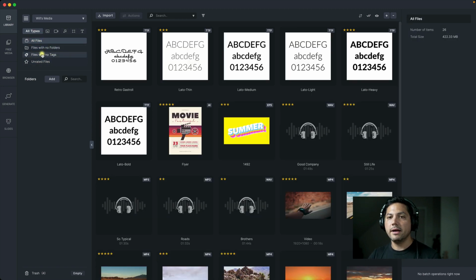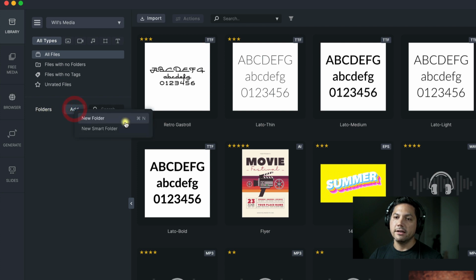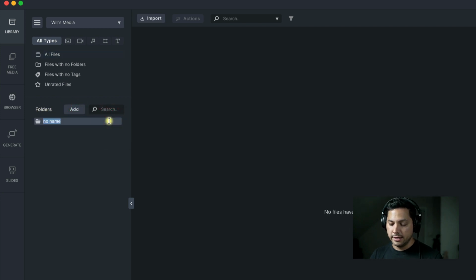All right, so now let's talk about how we had files with no folders. Let's go ahead and add a few folders so I can show you how to add miscellaneous media to these folders and then how the folder structures can work, right? All right, so let's go to all files here and then let's add a folder right here. And I'll go to new folder and call this video, right? And then we're gonna add one more, new folder, and let's call it music, right?